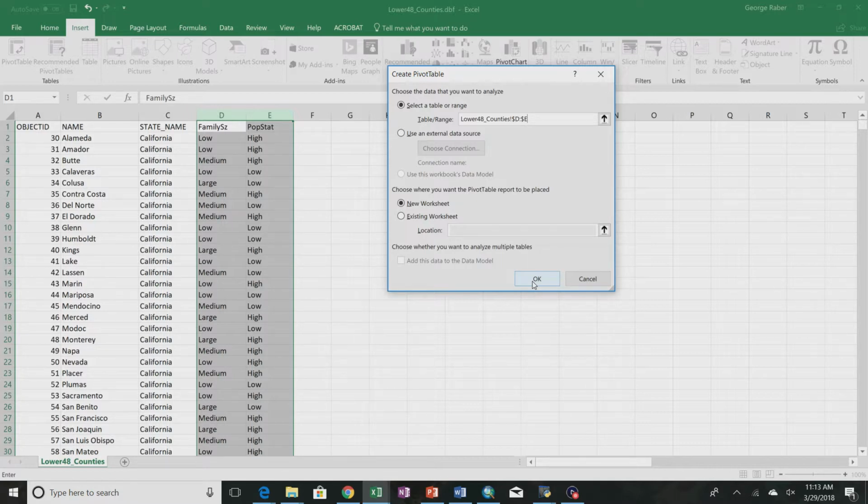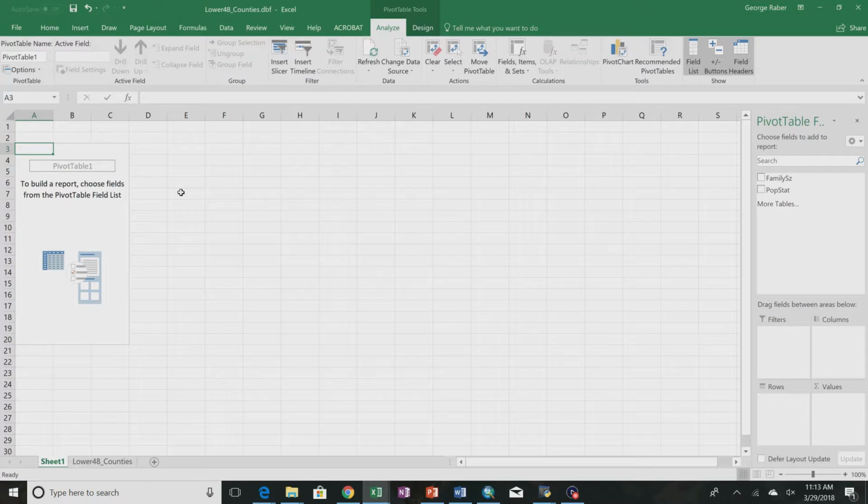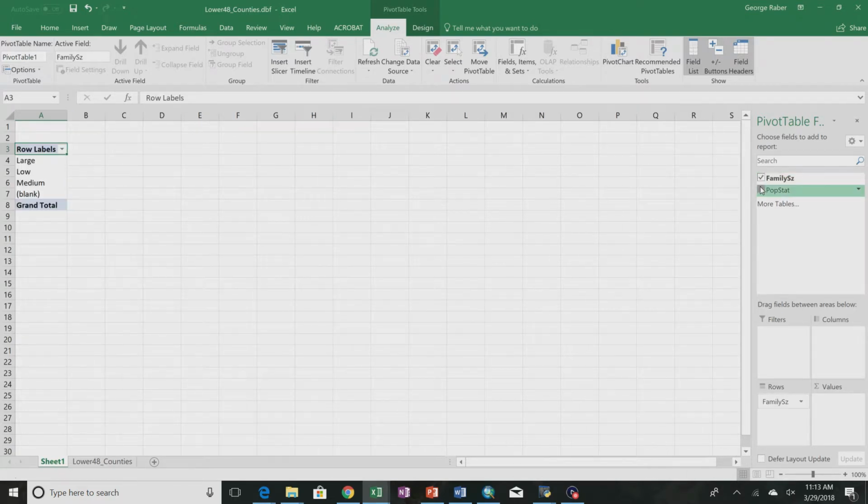So I'm going to hit OK, and then it's going to show up here. Choose fields to add to the pivot table. I want to add both family size and population statistic. This is a different interface. Family size.